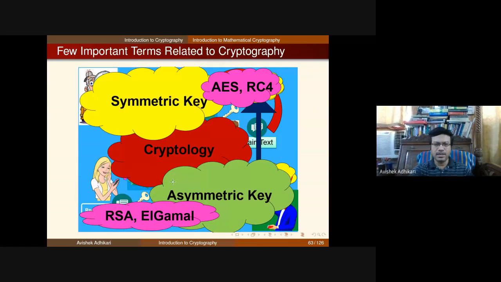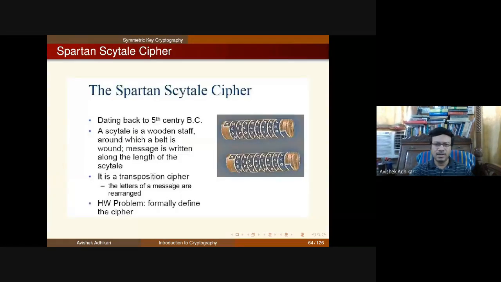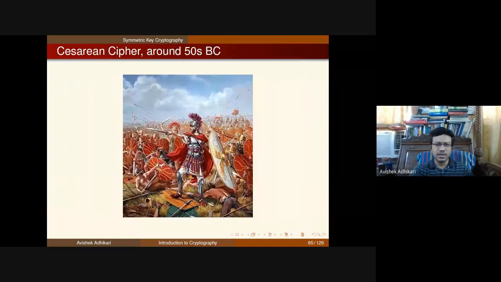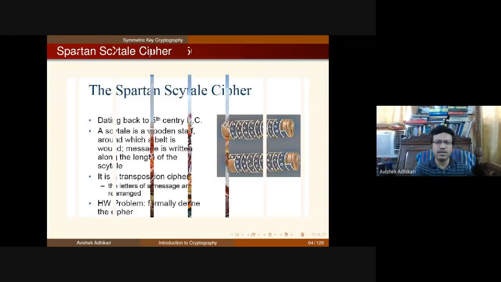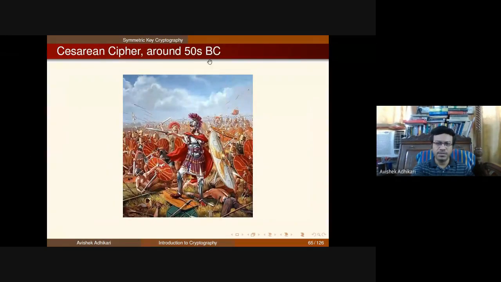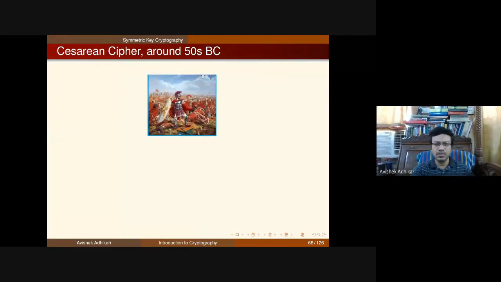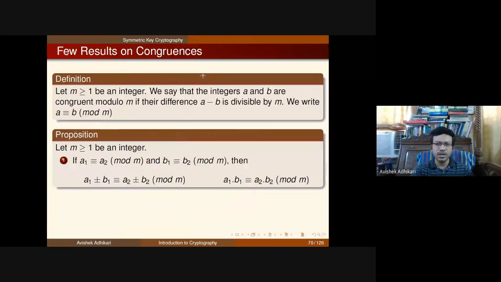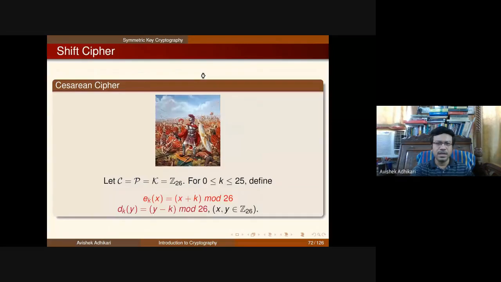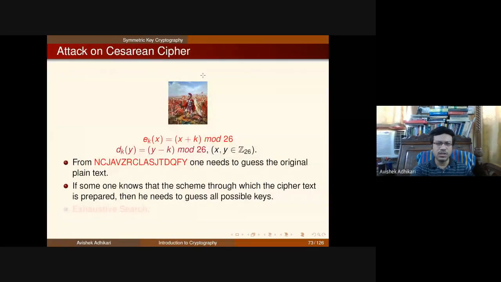In my last class, I already talked about the Caesar cipher. You can understand it. They were used quite long ago, around the 50th century BC, or 50 BC. So more than 2000 years ago, these schemes were used. And then we explained how mathematically the schemes could be explained. Then I talked about a few attacks, mostly the exhaustive search attack on the Caesar cipher, also called the shift cipher.